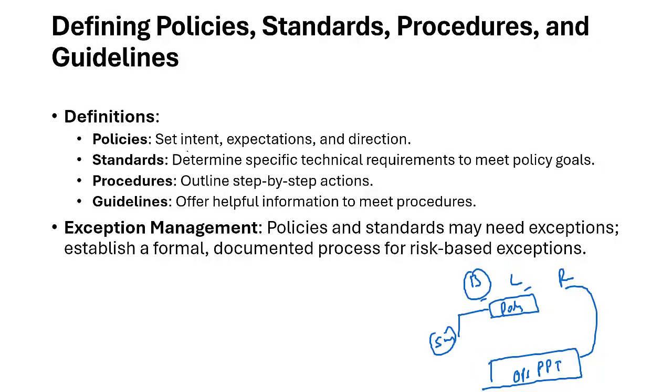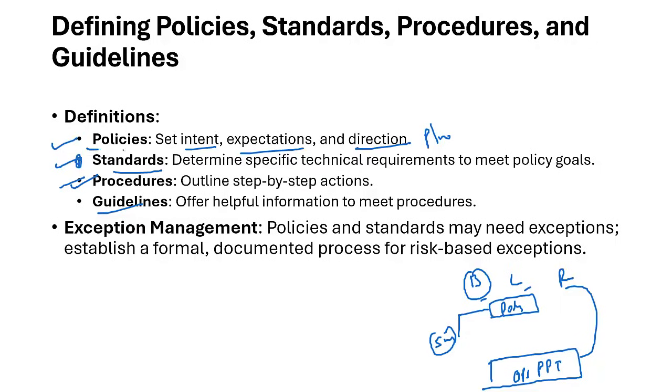So policy sets the intention, the expectations and directions. Always remember, hey guys, every system must be protected with a password. So that's a policy. So employees will say, okay, we know, but what is the size of the password? So the password should be 8 characters. That is called a standard, 8 characters. The step-by-step process of creating a password, that is called a procedure. So policy is strategic in nature, standard is tactical, and procedure is operational in nature. Guideline is optional, good to have.